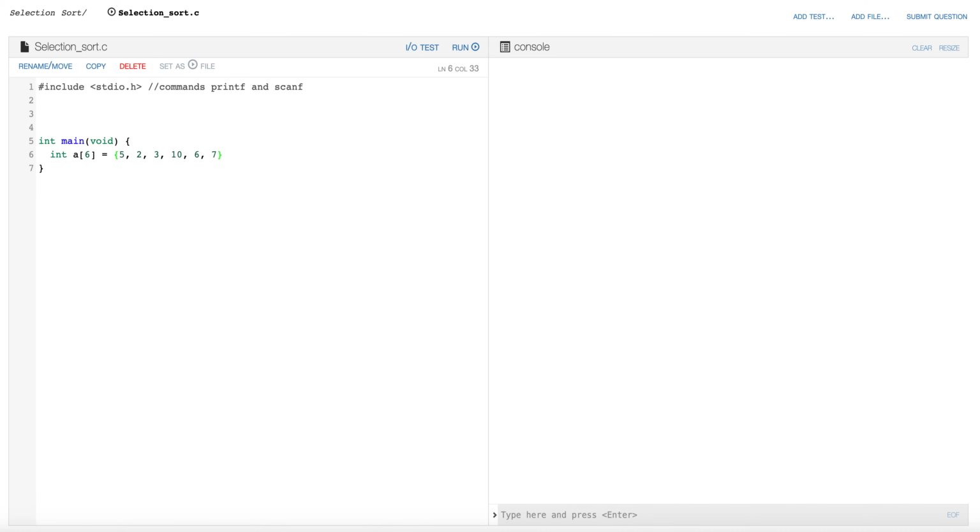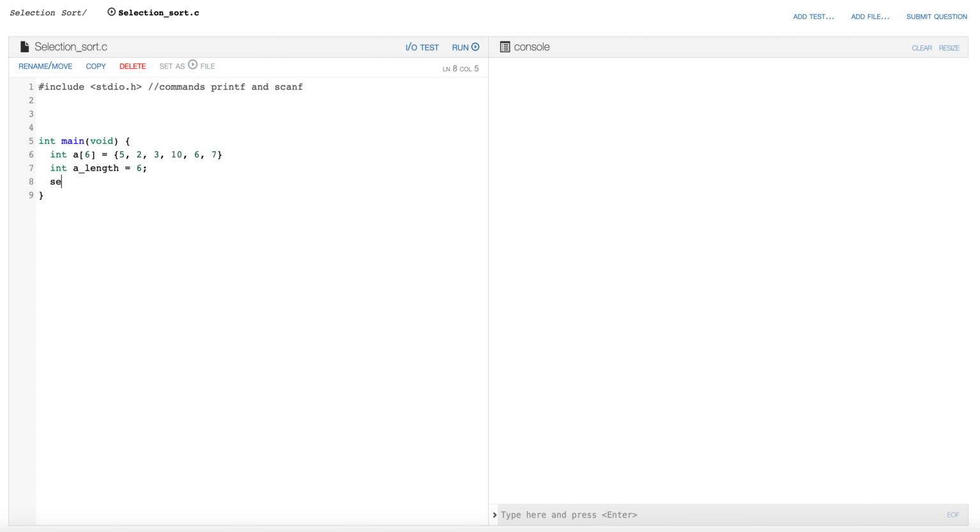I think that's good enough. And it's always good to just add the length somewhere. So I'm just going to add the length, and that is 6.